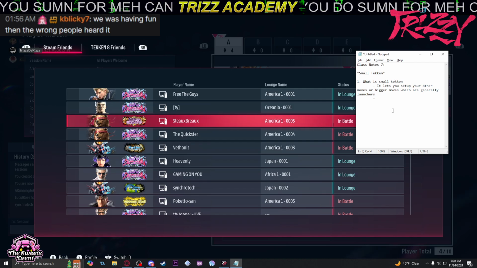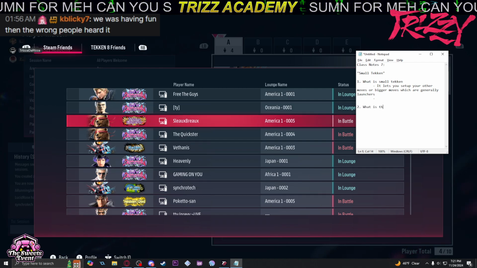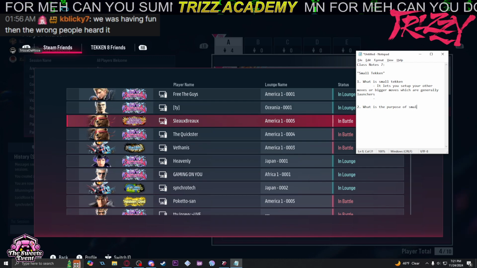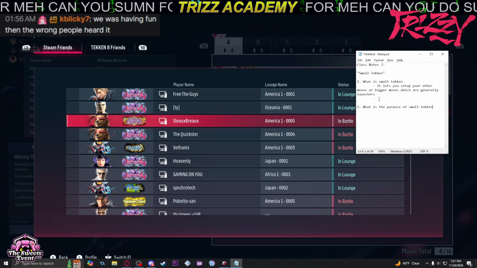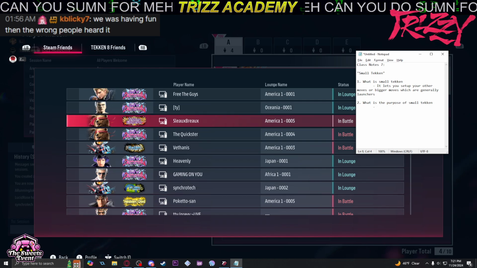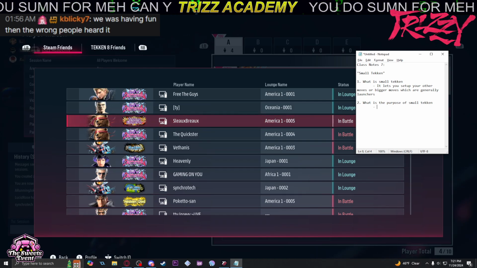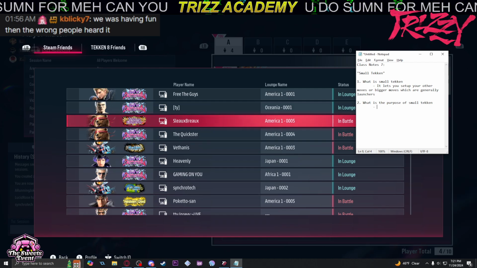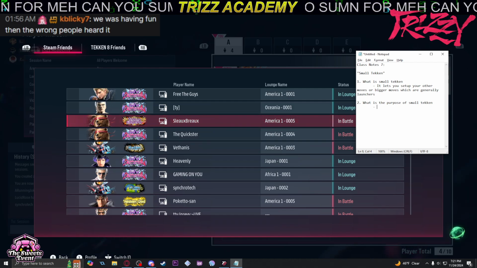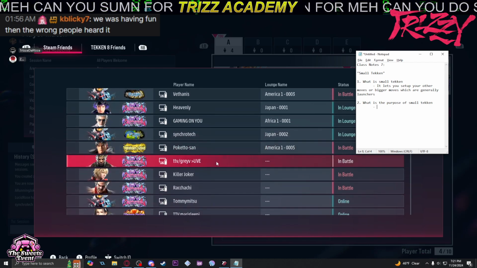Now, the purpose of small Tekken. What is the purpose of small Tekken? It is to use small frame moves to set up for your counter hits. According to our definition, the purpose of small Tekken is to do bigger things. Essentially. Yeah, I told him.